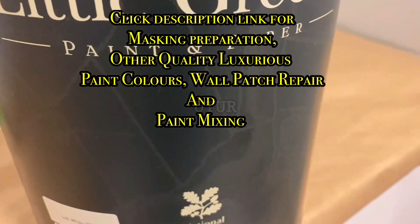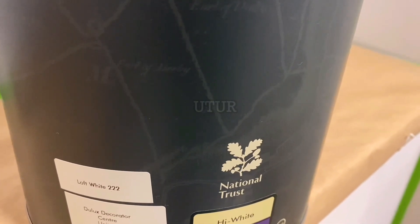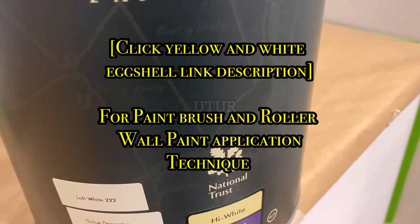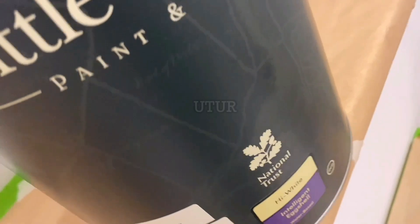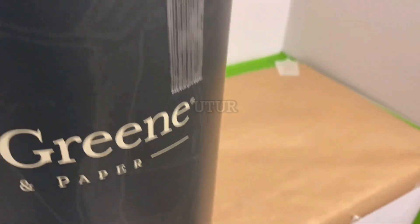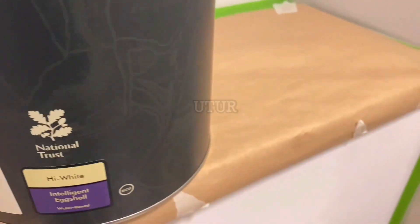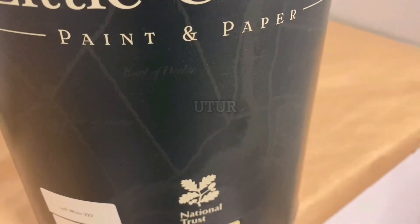Why have I chosen to paint the bathroom in eggshell white? The initial color here was a matte finish, and the eggshell provides more resistance to mold or steam in the bathroom. You can easily clean off dirt marks from eggshell, and it also reflects more light than the matte finish to produce a lower luster.